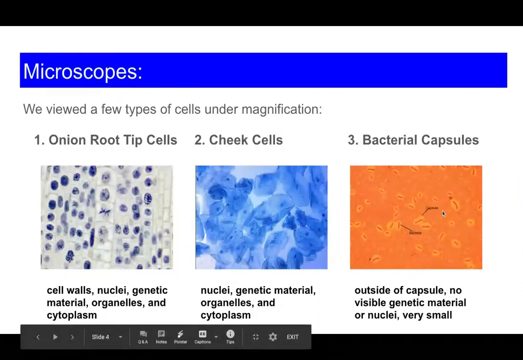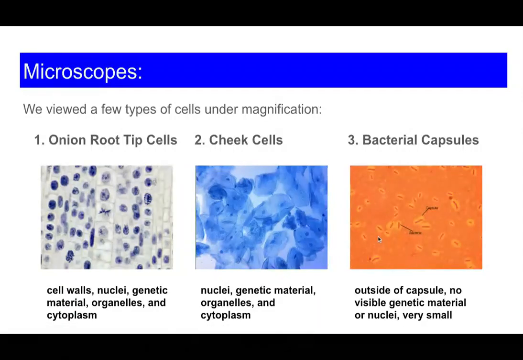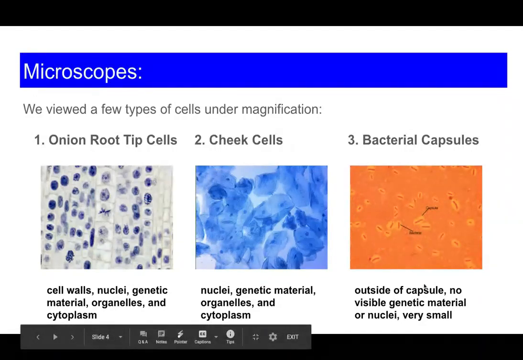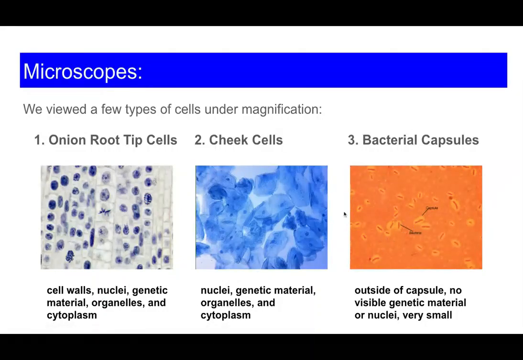The bacterial capsules are very different. This particular picture isn't the one from our site. However, we can't really see anything. They're so small, we really just can't tell anything except the outside of the capsule. You can kind of see this area around it. We can't really see anything in it. We can't see any nucleus. They're super tiny. And so if we see little things that are just shapes, rods, spheres, spirals, but we can't tell anything else, it's probably a bacteria.